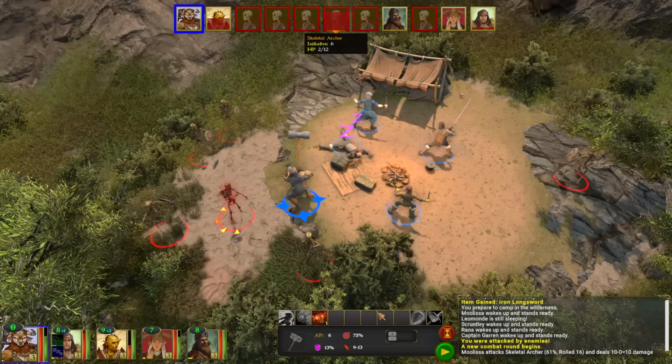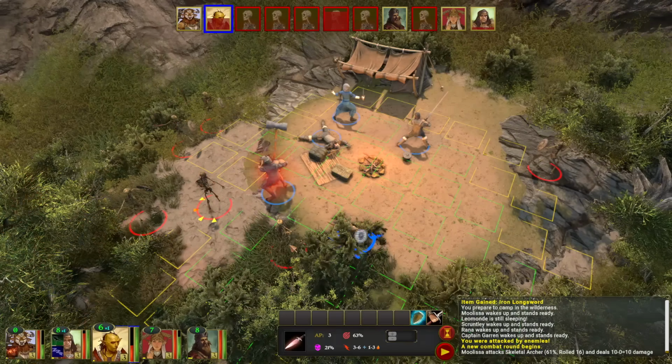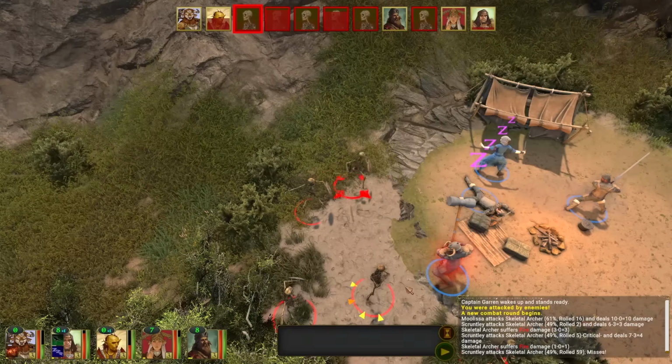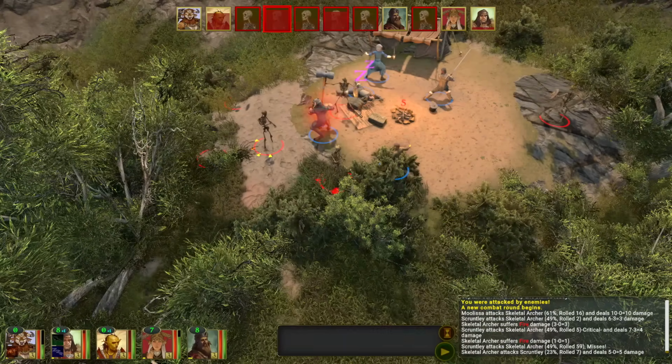Put a boppers on somebody. Maybe blood rage out right at the beginning, because why not? And we'll just kind of find a direction and push in it. Oh, one of my characters is still asleep. If anybody attacks him or he hears a noise, he'll wake up.